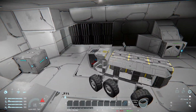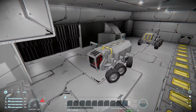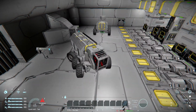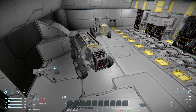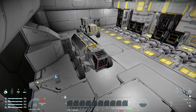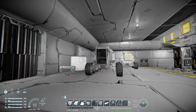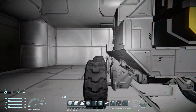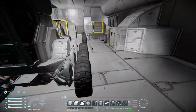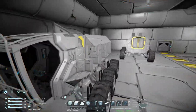So three cargo containers potentially, or six seats with the new seats might help. So yeah, there's quite a bit of potential to have some sort of, like I said, transport roads, and yeah, you probably get the idea of what I'm mentioning. There's not really a word to describe it, I guess. So pedestrian and roadways is basically the simplest way of putting it.